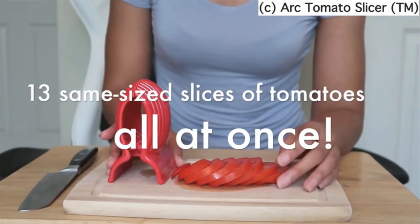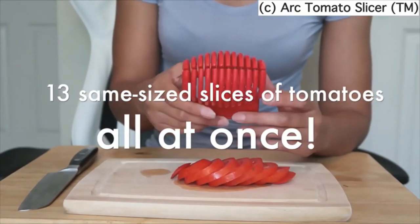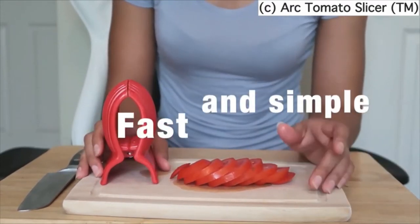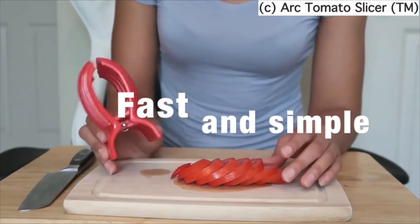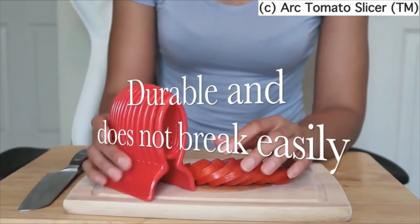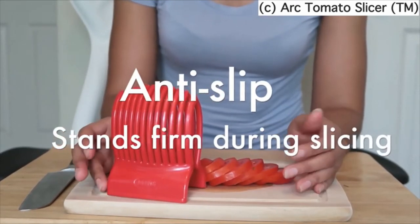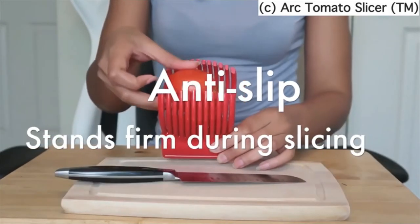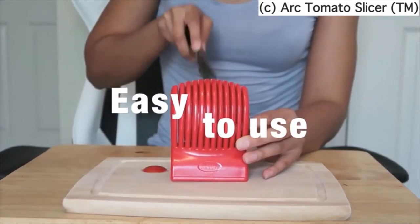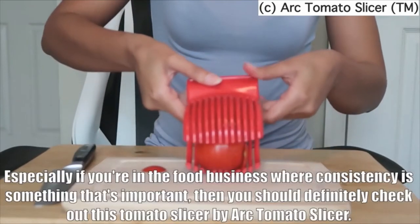I got fed up with having to slice tomatoes and I found this tomato slicer, which allows me to slice 13 of the same size slices of tomatoes at once. It's really fast and it's really easy. I've tried other similar products, but they broke really easily. And this one stands firmly on my counter or on my cutting board, whatever I'm using, and it doesn't slip around while I'm slicing. All you need to do is just trap the tomato inside of it and then slice through the dividers. This is definitely the best kitchen gadget I've ever tried.